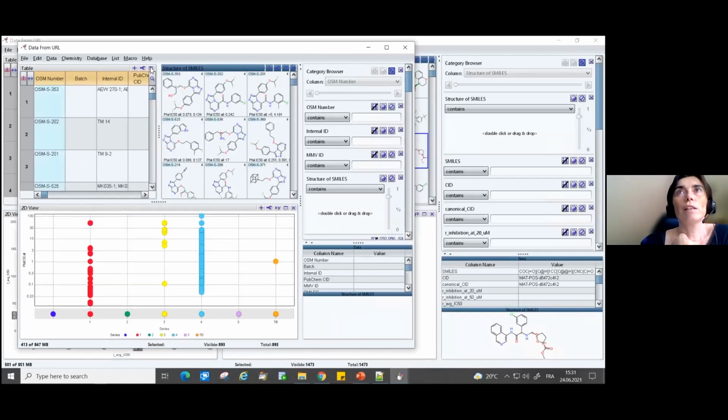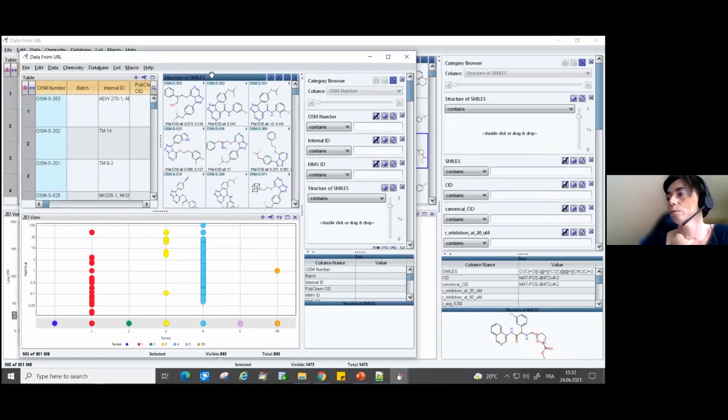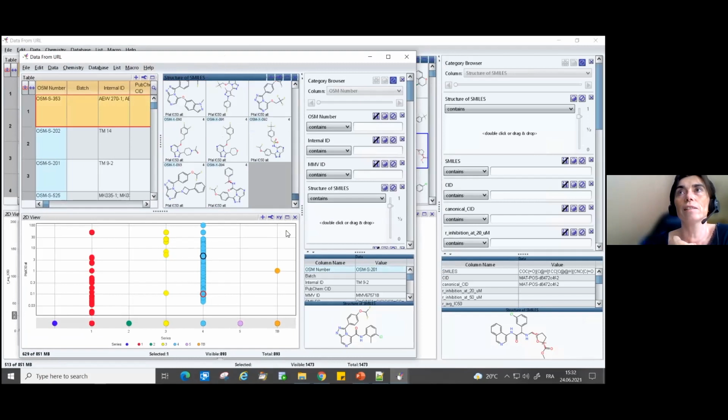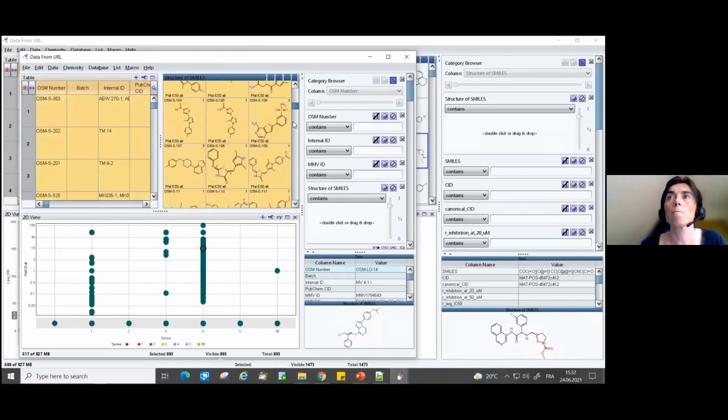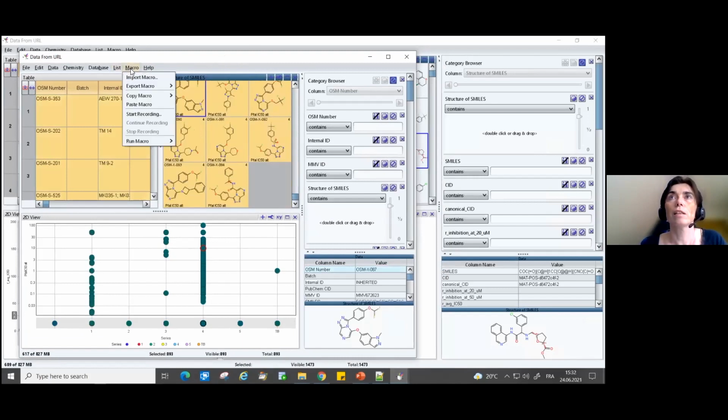So starting again with the malaria data, I've retrieved this data today, 15 hours 30, and I've looked at all this data, and I want to remember that I've looked at all of them. So I select them all, and I make a list.